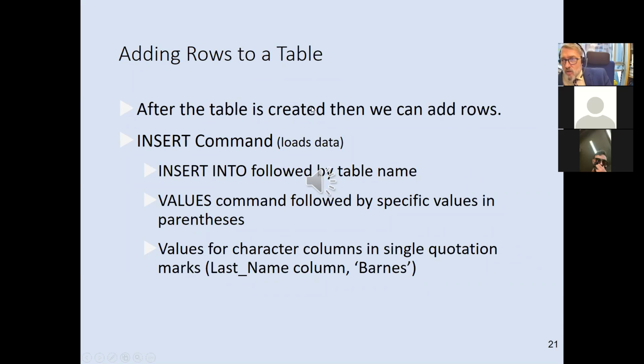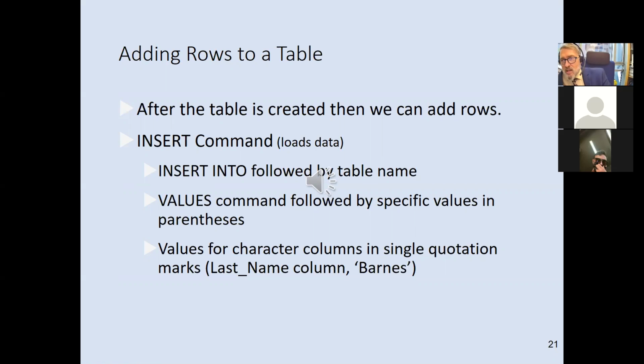If you've got a table and you've created it, the moment after you've created it, it's just an empty table with nothing in it. So you have to populate it with data, and we use the insert command to do that. So with the insert command, you can insert a row at a time, or you can insert a bunch of rows. So how does it work? We say insert into, and then you give the name of the table, and then after that you're going to do values, and you can say some of the fields or all of the fields.